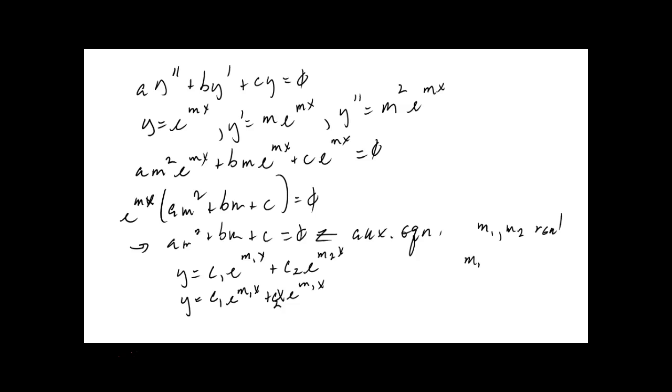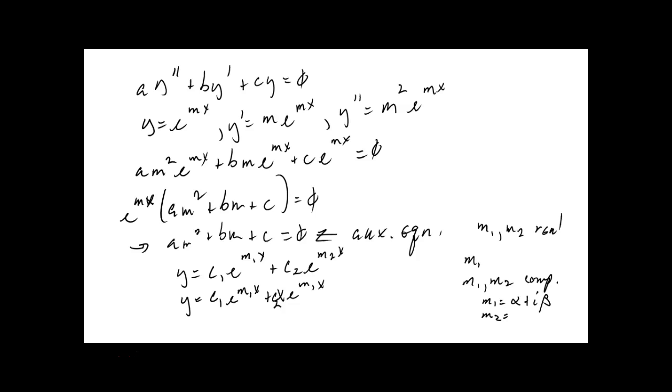Now, in the third case, and you will occasionally hit this, your m1 and m2 come up being complex. Okay? That means they're of the form a plus i b. They'll always be in the form, your m1 will be alpha plus i beta, and your m2 is always going to be, now, time out.